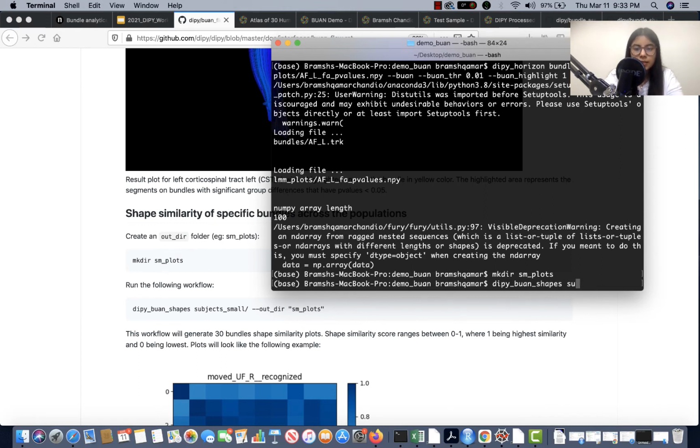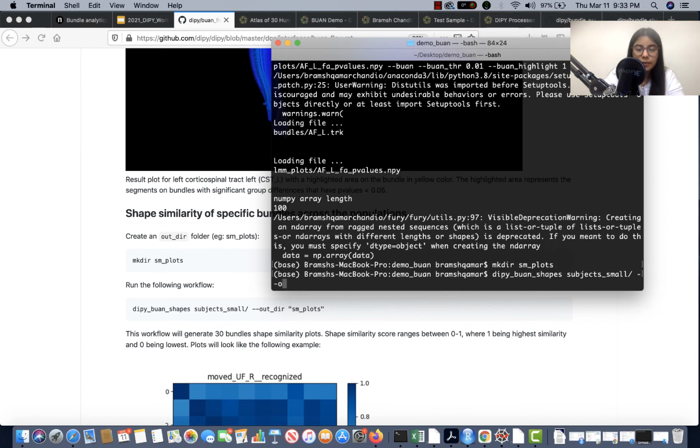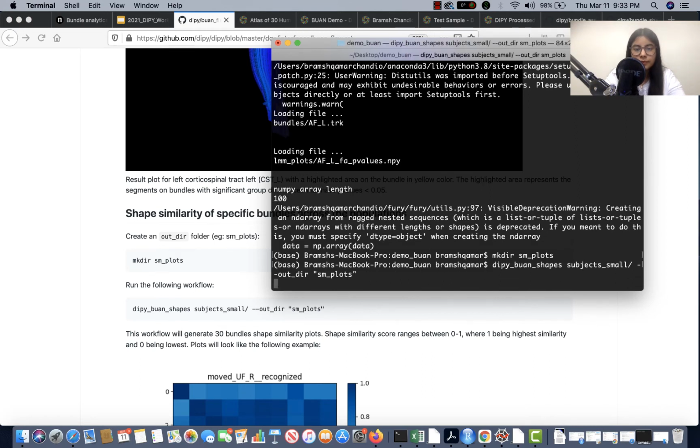The workflow is called DIPY BUAN shapes, and then we give it the subjects folder where we have all the subjects, and then we give it an output directory name, and then it will run the shape similarity workflow.